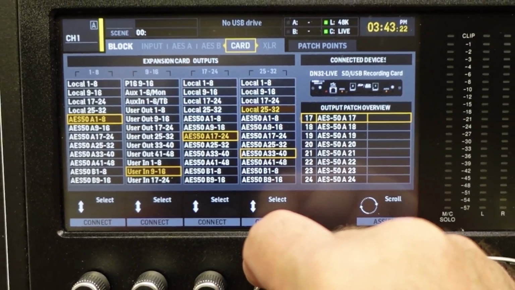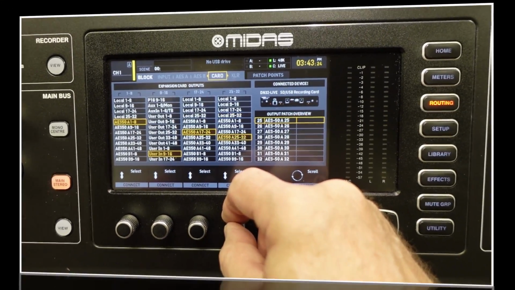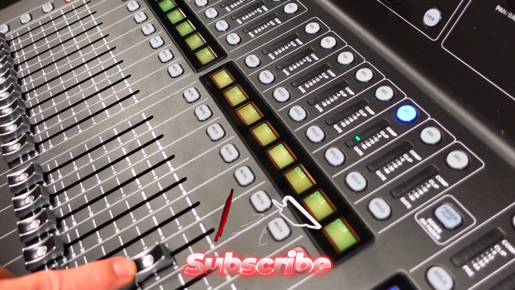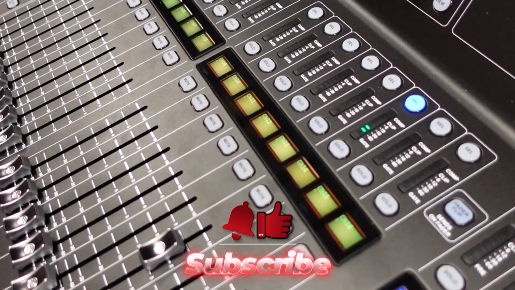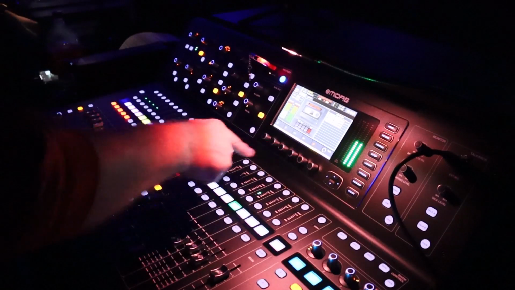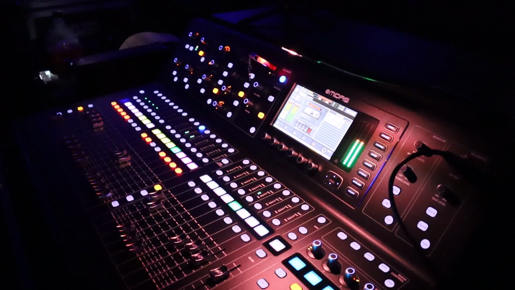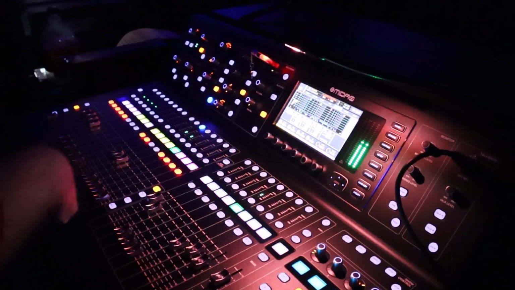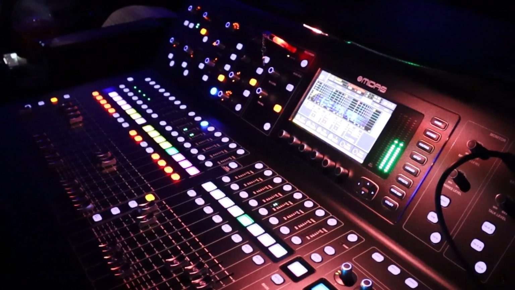I see so many videos making this seem more complicated than it really needs to be. Once you understand the basics, you can more easily extrapolate to more channels and more extensive soft patching schemes. Putting your inputs in a logical order can make a sound check flow much more efficiently. Here's a video showing a sound check in action.